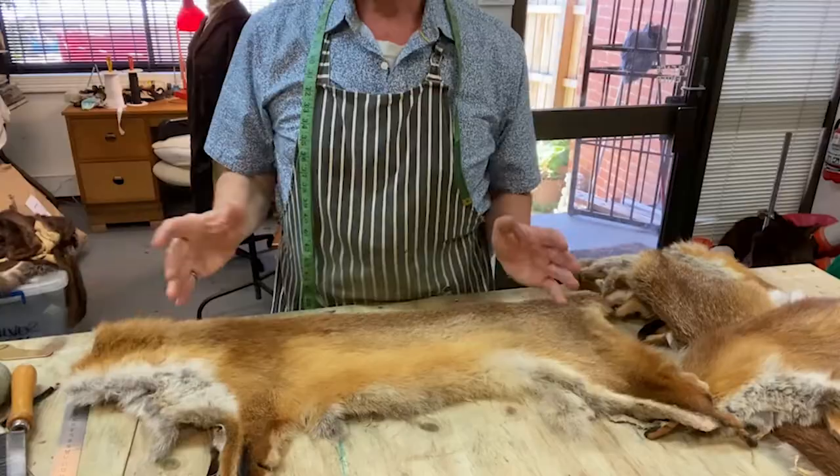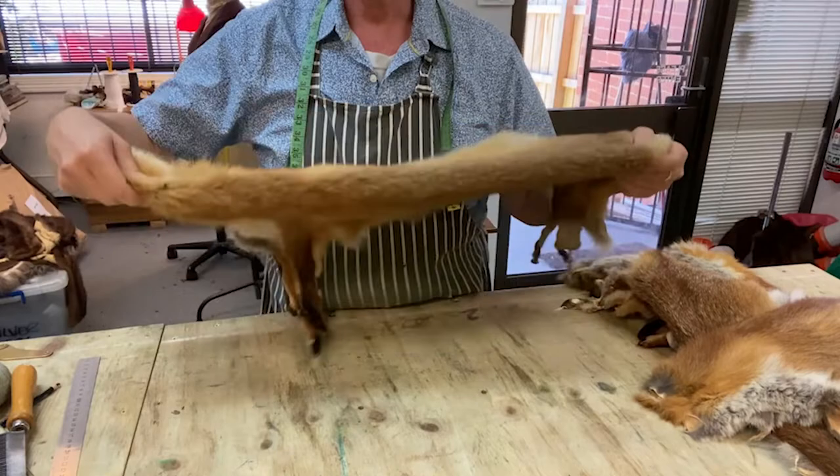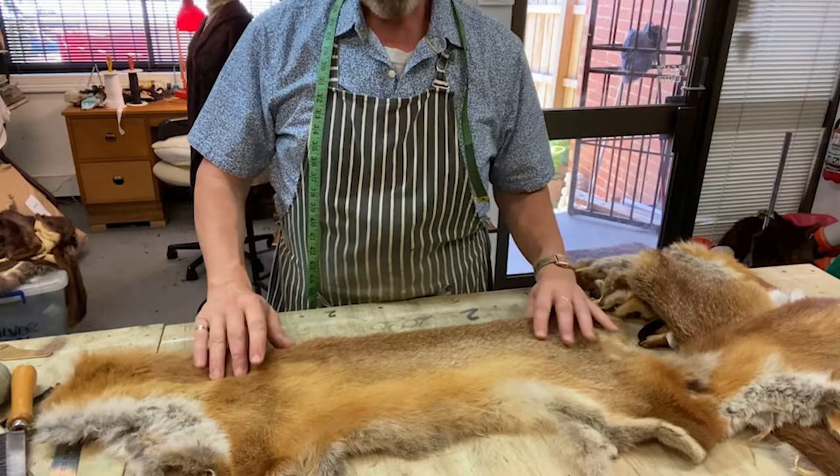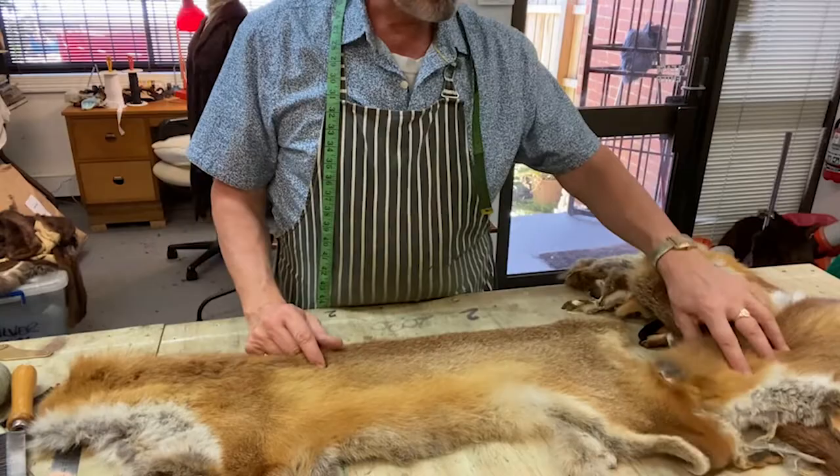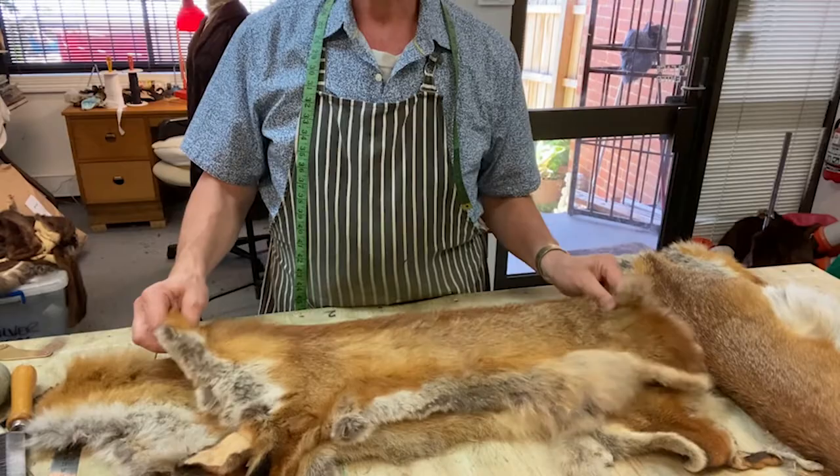So I've decided that this is the largest fox of all of them. I folded them all in half, and that way it makes it easier to match, which I'll show you. This is the biggest one, so I'll compare all the ones to this. The ones that are as big as him or close to, they're large, and the other ones are small. That's how I'm going to do it. It's pretty basic. So here's the first one. I'm going to match their rumps together. And you see he's a lot shorter, so he's small.